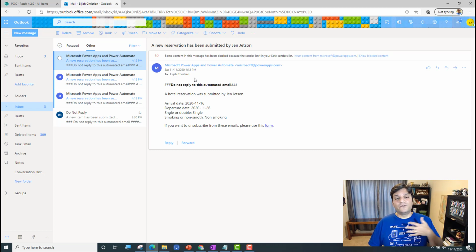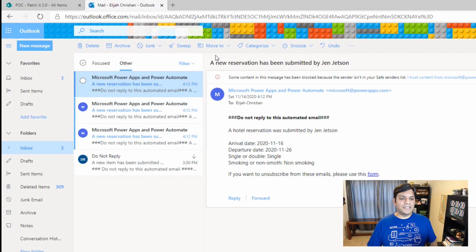And for the sake of example, if I would have actually put in a new entry, you would have gotten this email alert. But here it is, all right? Here's the email alert. And it said a new reservation came in. But here's the beauty. There is no send on behalf of. What it does is it just said Microsoft Power Apps and Power Automate. And the email address is microsoft@powerapps.com. So no sign whatsoever that it came from the owner, which was Daniel Christian. No sign whatsoever. It says who it went to, and then everything else is the same.